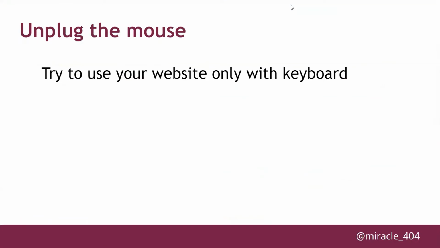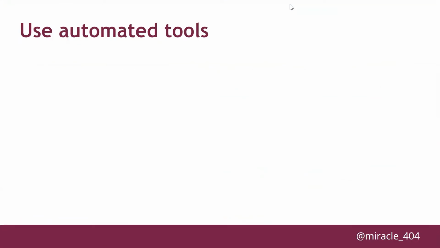Let's see what are other different ways in which we can test. Using automated tools. So there are some tools which are provided and we can use them to test for accessibility. Now notice here that automated tools will not give you all sort of accessibility errors. They are good for detecting 30 to 40% of accessibility errors, but they do let you know all the common errors. So they will give you a list of good amount of errors and you can fix them.